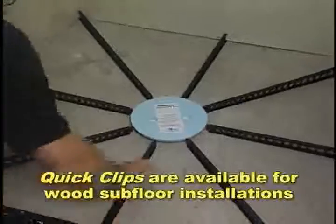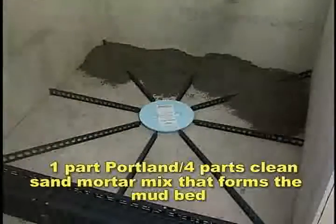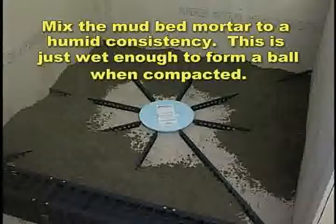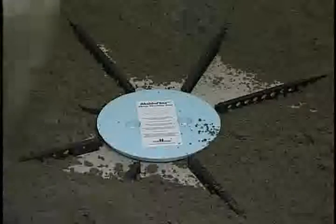This holds Quick Pitch upright and in place while adding the 1 part Portland, 4 parts clean sand mortar mix that forms the mud bed. Mix the mud bed mortar to a humid consistency. This is just wet enough to form a ball when compacted. While taking care not to disturb the drain flashing tool, distribute the mud onto the floor area. Fill, tamp, and pack all the cells between the sticks fully and screed to the top surface of the sticks.